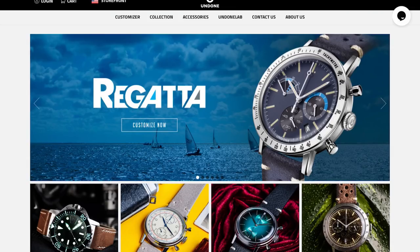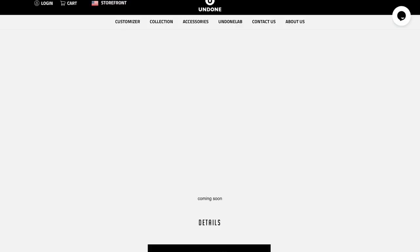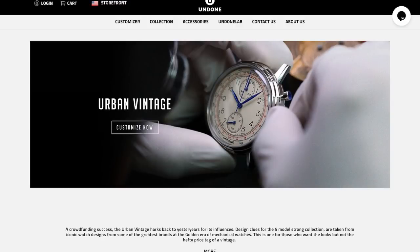And let's start off with the customizer and then we'll get to the unboxing. So when you shop Undone, you can choose from one of the models that are already available. They have the Aqua and a Sunray. They have a Vintage. You can see the Speedy type model right there.